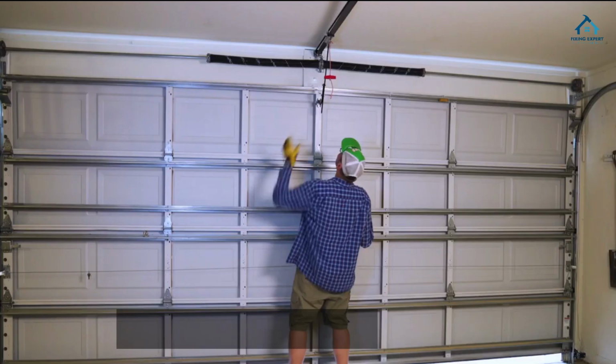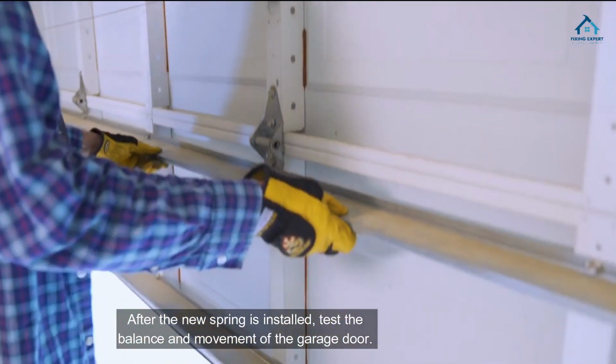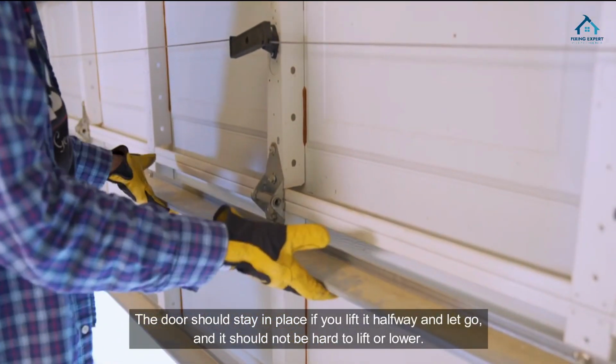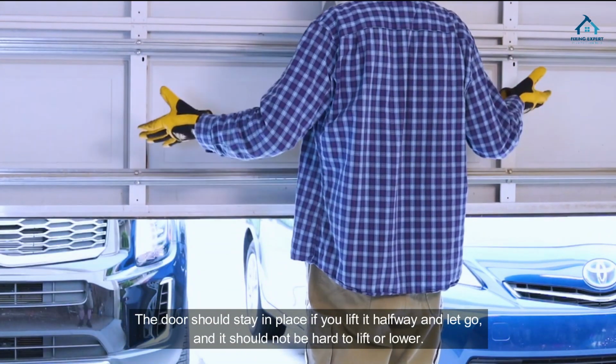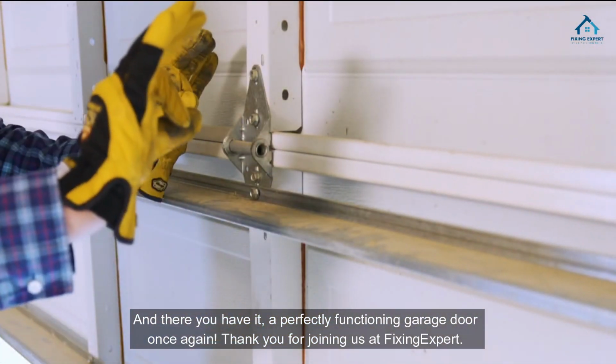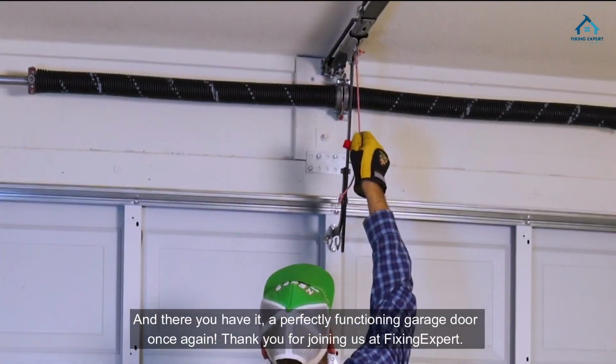Test the door. After the new spring is installed, test the balance and movement of the garage door. The door should stay in place if you lift it halfway and let go, and it should not be hard to lift or lower. And there you have it, a perfectly functioning garage door once again.